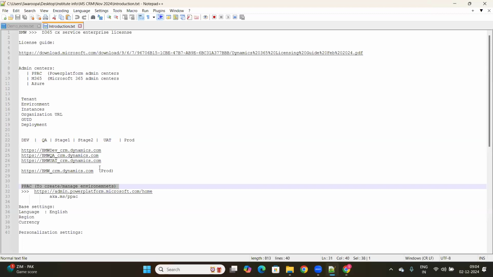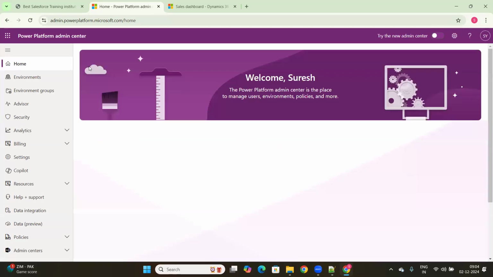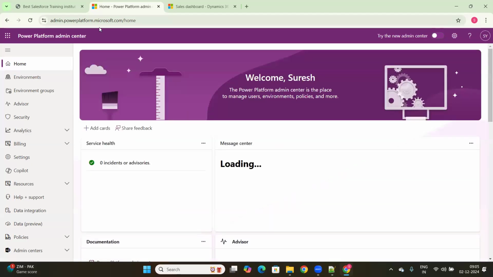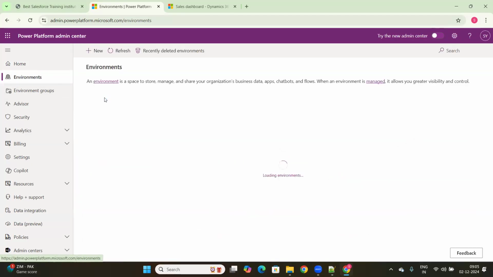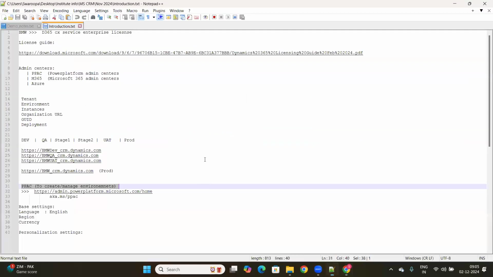That's very easy, as I said. Everything is UI based here in Dynamics 365. There is not much coding required. You can create an environment simply, just follow the wizard. On the day we saw it by opening the Power Platform Admin Center portal, right? To access that, use admin.powerplatform.microsoft.com or aka.ms/ppac. These are the two URLs you can use. In this, just click on Environments and the plus New button, and that is how to create a new environment. That's what we saw in the previous session.